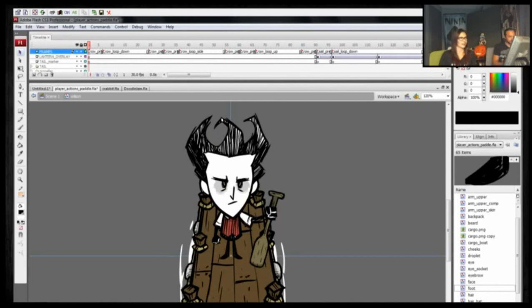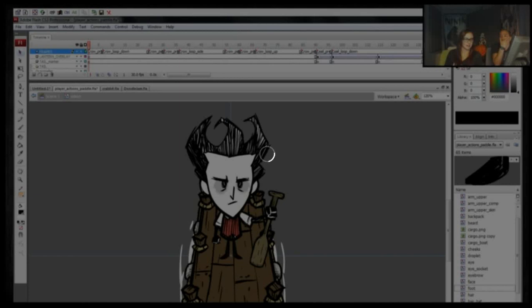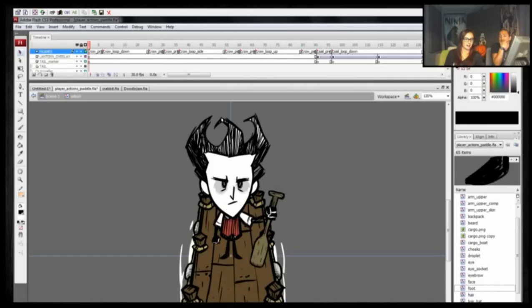Something that was very different and interesting to me when I came from TV animation to video game animation is that when we're saying states, it's all the little pieces of animation that we bridge together in game, and they have to be really short so that when you're playing, you get really fast feedback. If we had a really long animation state, and you wanted to jump off your boat but that long state had to finish, the game would feel laggy and clunky, not smooth, quick and responsive. So we have to break the animations down into really short little states. Like he's about to paddle, then he does the paddle loop, and then he ends the paddle. Those are three different sections that we animate.